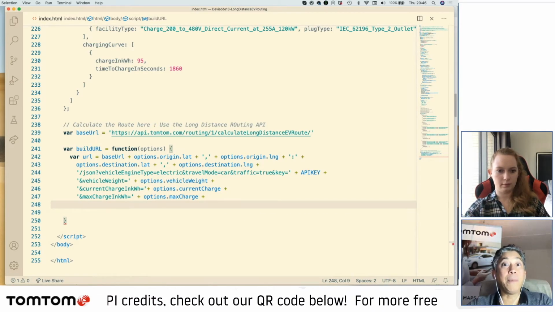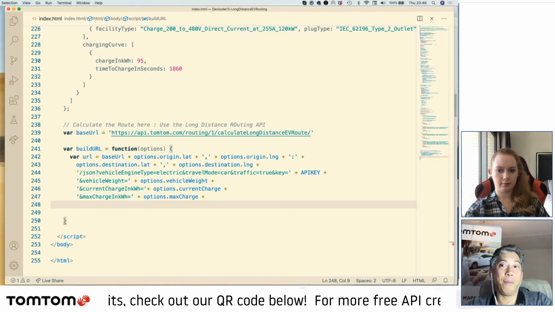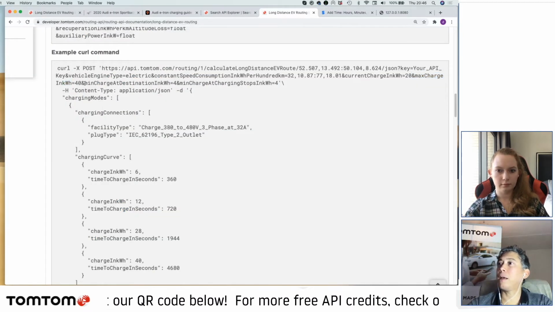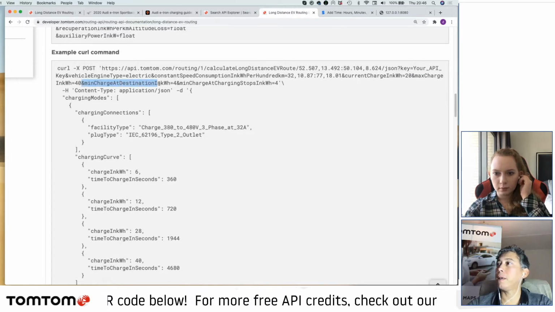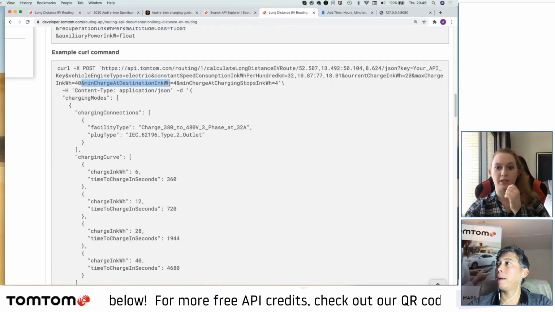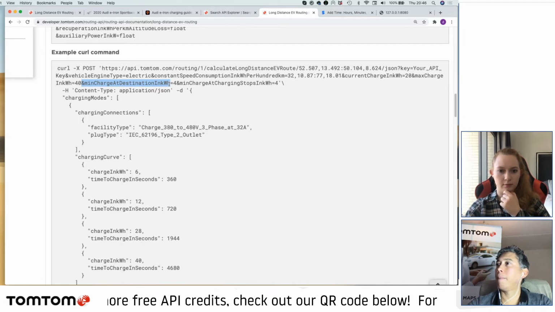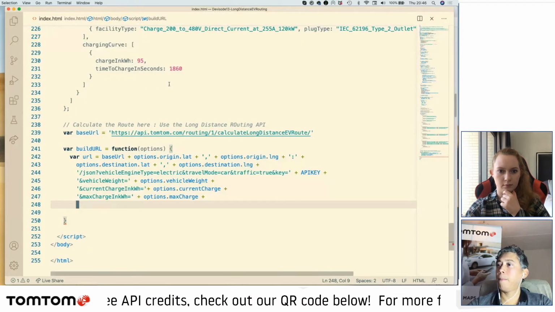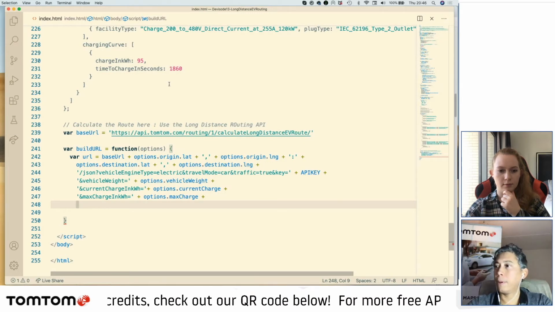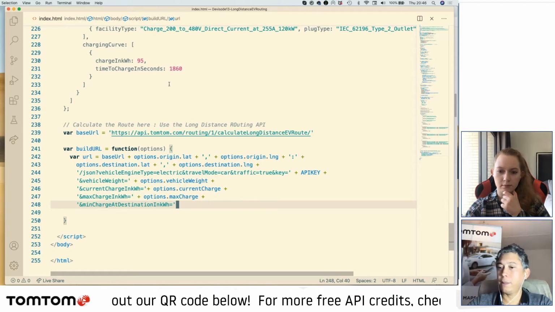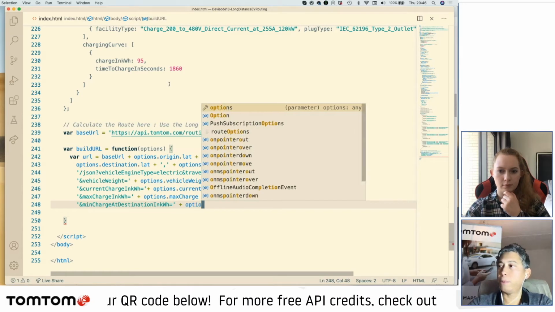Oh, the minimum charge. Right, and when we stop. Minimum charge at destination is right here. Min charge at destination and then minimum charge at stops. This is minimum charge at destination, and that is options.